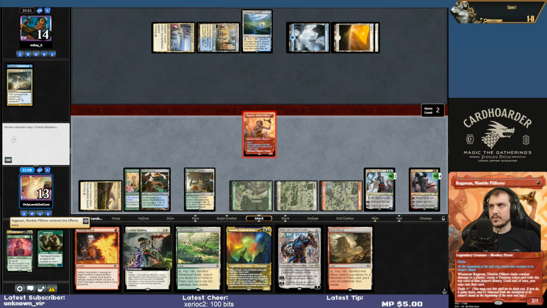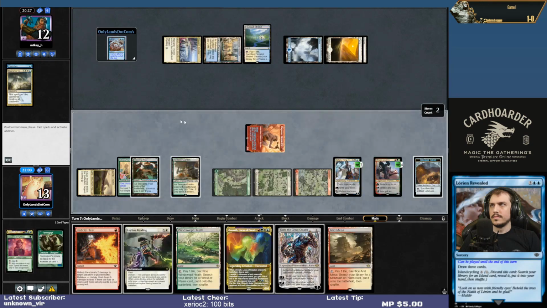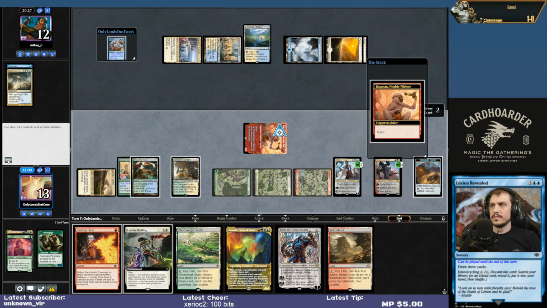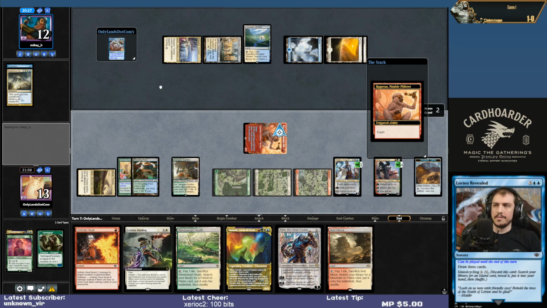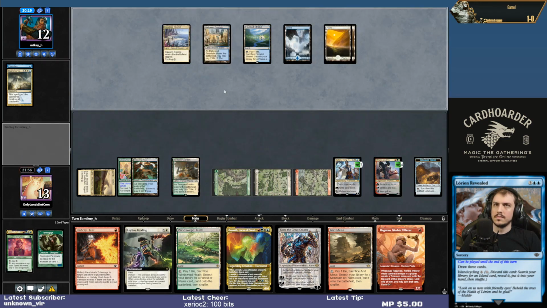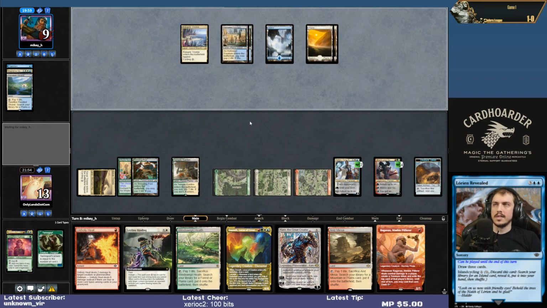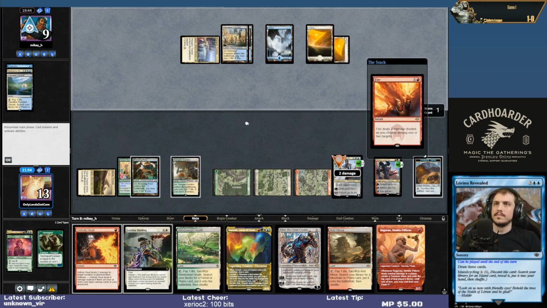Running train with these Ragavans, baby. I could have played Karn here. I kind of just want to hold up Leyline Binding if they do like Narset us. They get Narsetual. I can't believe they stole our Jegantha from us. That wasn't cool. Shocks. Yeah, I think they're going to try Narset Daze here, or they have something else.